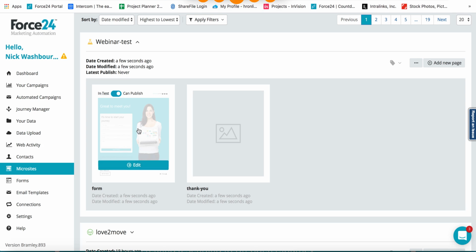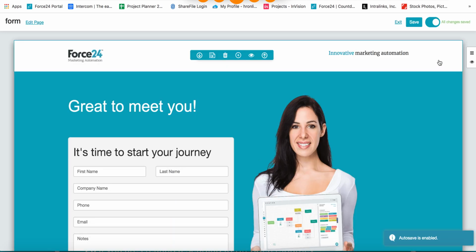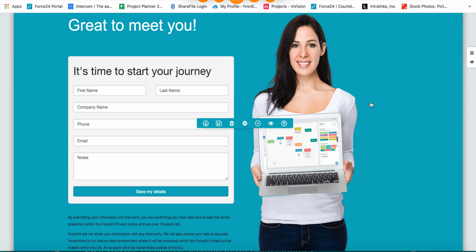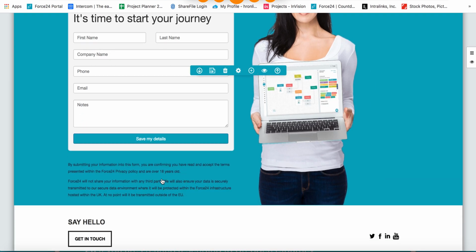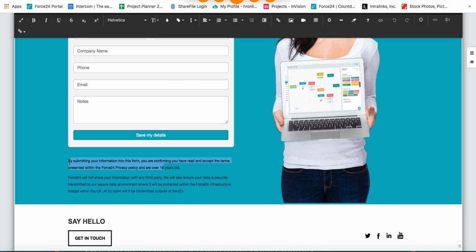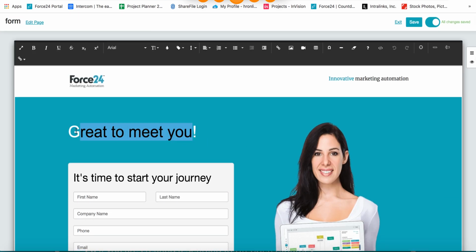So now it'll be a case of creating the microsite to appear as I want and contain the form and all the information that I require. I'll hover over my form page and click edit. And we've got the editor open, so we've got a form in here already. Any other text amends, if I wanted to include text here, directing it on, dependent on the function, I might want to tweak it in here.